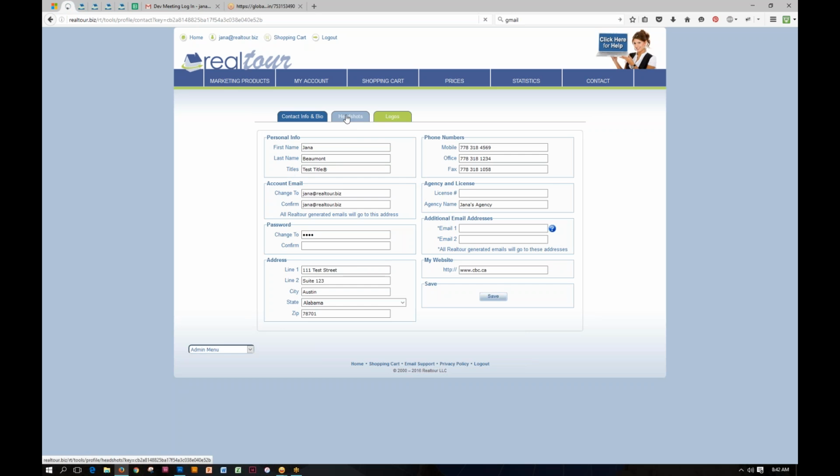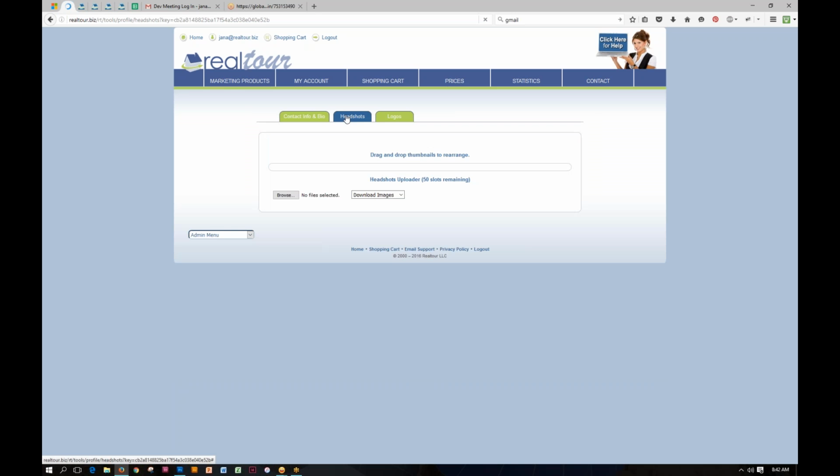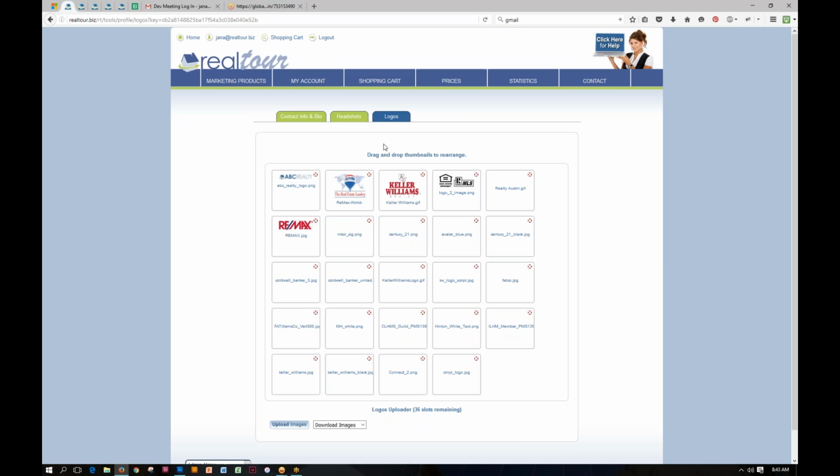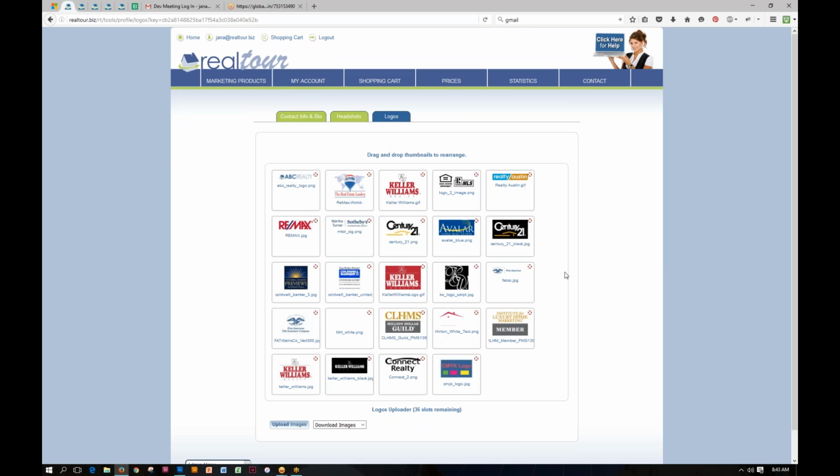You can also upload your headshots in here, and I think we have 60 image slots. So if you have 2 or 3 headshots, or you sometimes work with a partner, you want to upload their headshot to have it in your account as well, you can just upload your headshots right in here. Now, I'll mention right now, this is my account, and I use it for testing and tutorials. So I have all kinds of headshots and logos and stuff uploaded in here. They're all just fake stuff so I can teach people. So I have a whole bunch of logos uploaded.